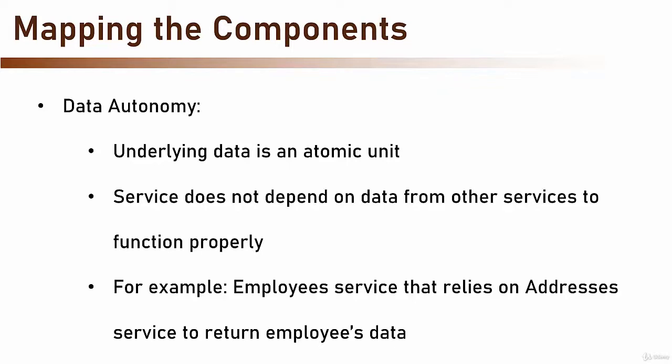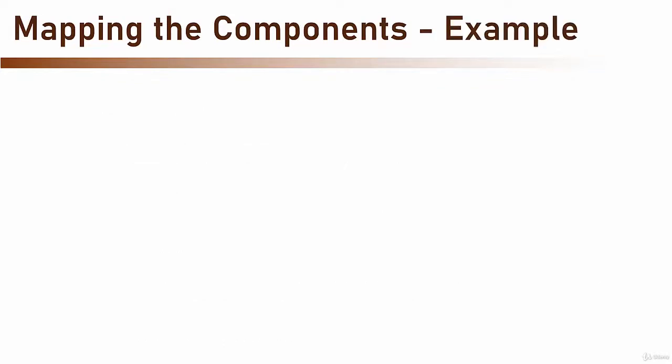True, that will make the service a little bit larger, which is usually something we try to avoid, but the alternative is much worse. We really need our services to be autonomous. This is demonstrated in the organized around business capability attribute of microservices, and it's one of the most important aspects of this architecture. Okay, so we have covered the 4 factors that help us map the various services in our system. Now, let's wrap it up with an example.